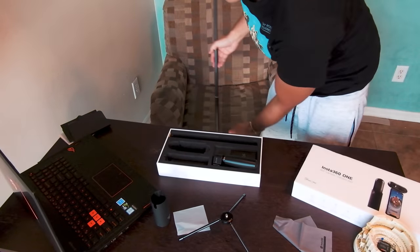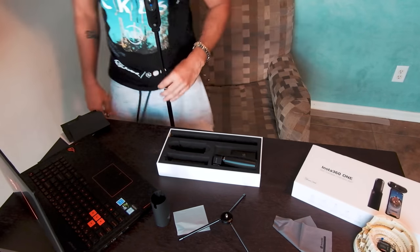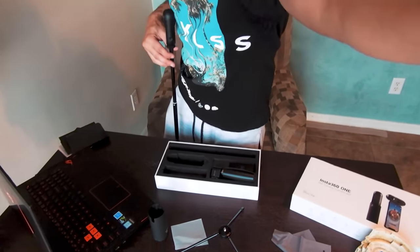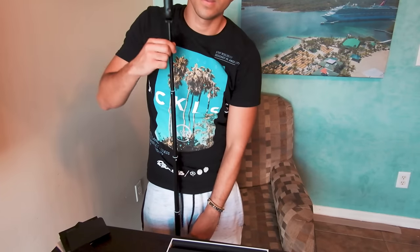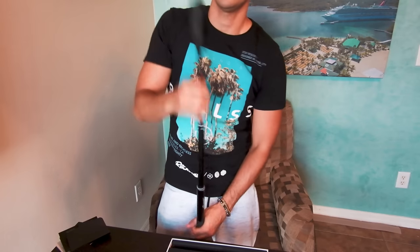That is definitely pretty long. Actually like a tripod of its own. It comes up to chest level on me. So this is right here, it's pretty long. But that's it. That is pretty much everything in the box.